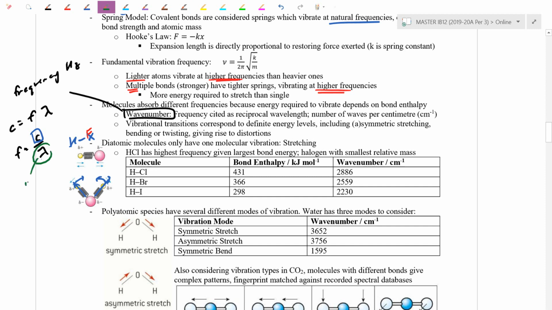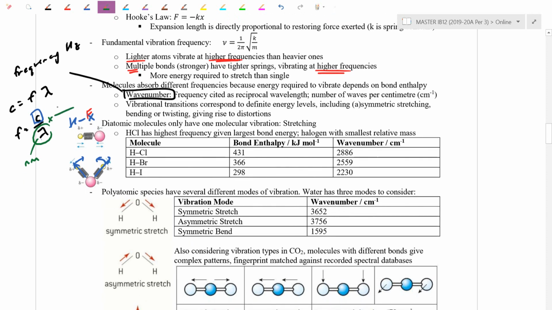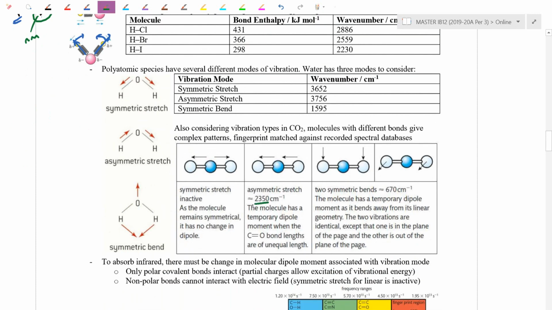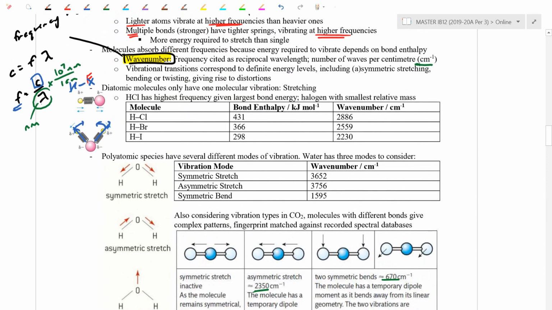Wavelength in general would have been in nanometers, so it would have been a nanometer to the minus 1. But in this case here, we actually rescale it so that I convert, let's say, 10 to the 7 nanometers is actually 1 centimeter. So therefore, I have that same frequency. I'm going to at that point call it a wave number, and I'm going to quote it as a centimeter to the minus 1. That allows my wave numbers to be in the thousands, so it's easier to track versus carrying around really big powers. So we looked at a few examples here.